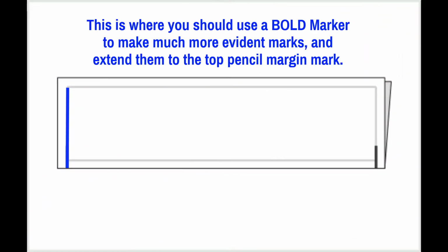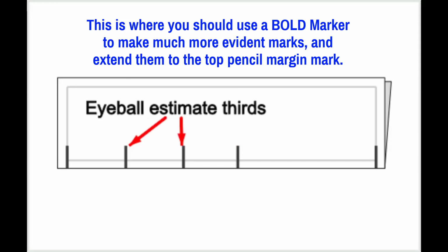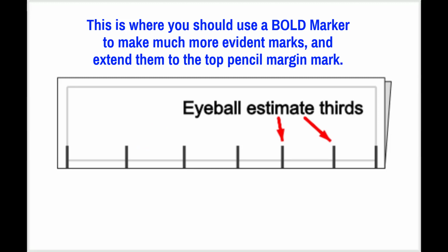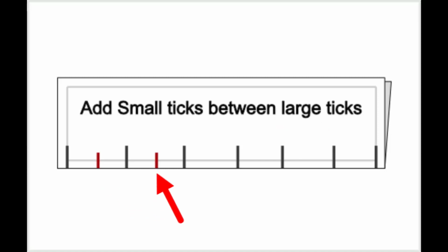Make an identical mark on the right margin, up about 1/2 inch from the folded edge, and then just eyeball it and put another mark about halfway between the two. Once that's there, you want to put 2 marks in between the left margin and the center, estimating about 1/3, and then put 2 more marks between the center and the right margin, so you have another 1/3 division. Once you have these marks, go ahead and put more marks halfway between each one of these other marks, so you now have index marks in between all the first marks you made.